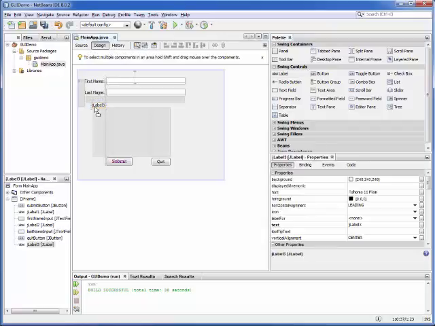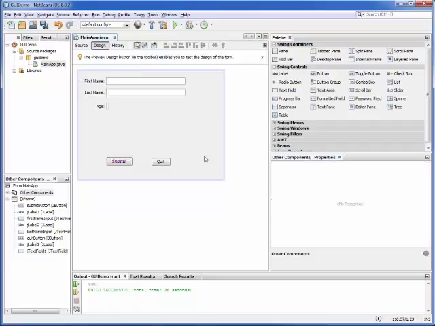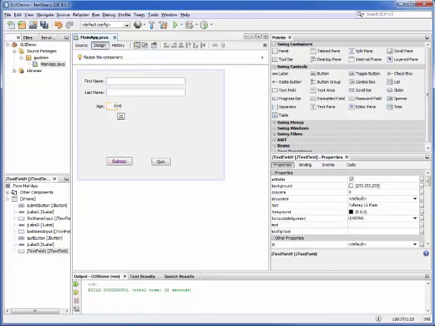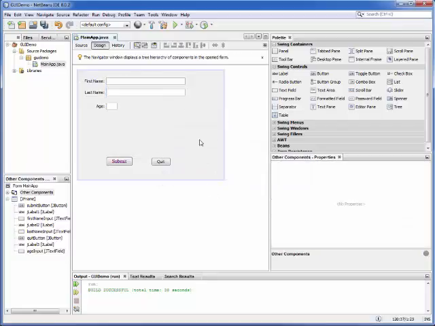I'm going to add another label in here real quick. And this will just be some random number. We'll just say age inside of here. And then we will add in another text box. Drop this guy inside of here. Again, we'll make this empty to start with. Drag it out a little bit, make it a little bit bigger. And then we'll change the variable name to be age input at this point. All right, so we have the age.